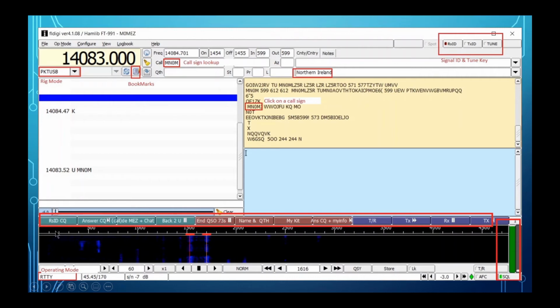This is the waterfall and all the different conversations. There's actually probably four conversations. There's one there, one there, one there, one there, and probably another one there, and they will all be scrolling across here in parallel. You click on a conversation and it will take you to that particular conversation.